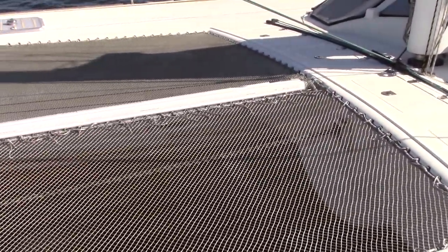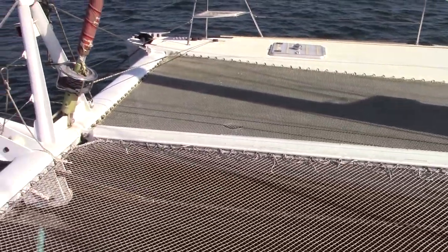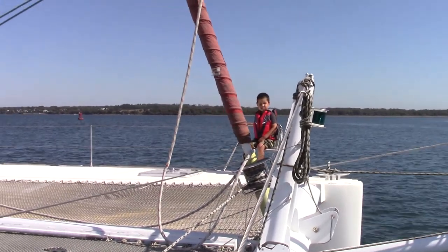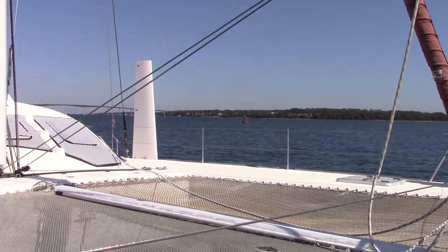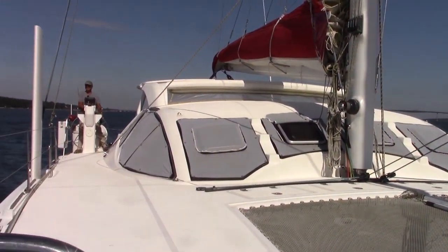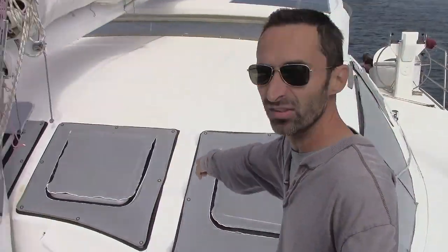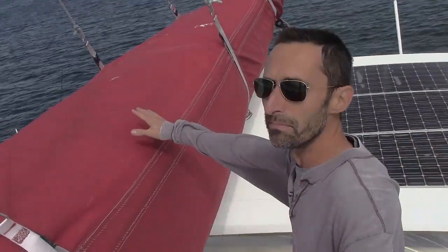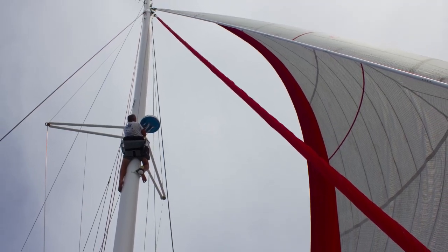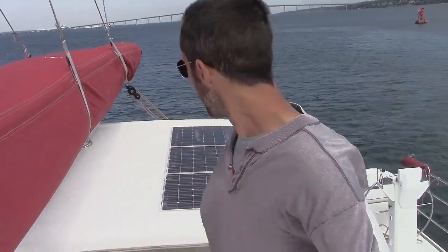So it's a double-hulled catamaran. It has these trampolines that span between the two hulls - these are great because you can actually walk on them, they give you some extra moving-around space so you're not so claustrophobic. This is kind of the main cabin of the boat. Everything on a boat usually has handholds everywhere and steps. Right on top here is the mainsail - this one's a bit of a pain to open so we don't have it open today. The jibs are much easier, so we've been using those.